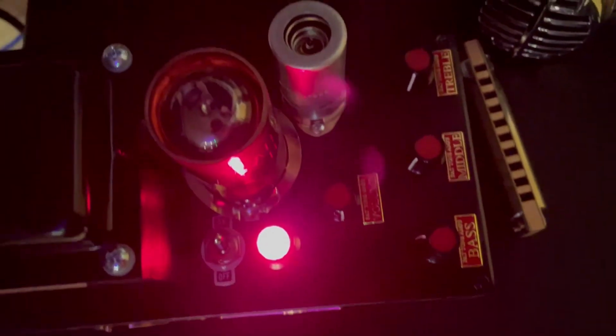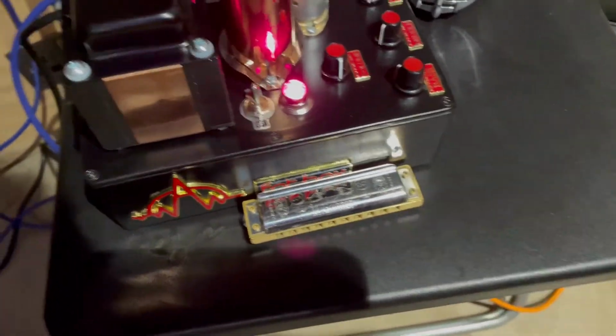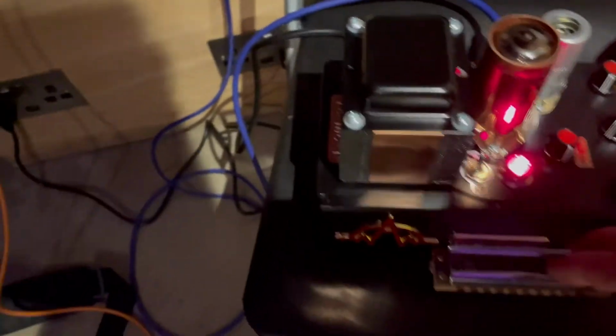Simply just, if I go around the back, power in, input, output. Harp plugs in one side and then connect it to the PA the other. See how big it is? There's a harmonica. So it's fairly small. Good weighty little box.